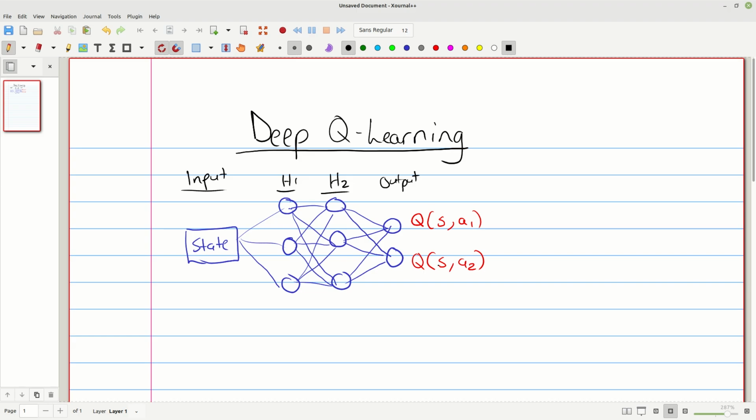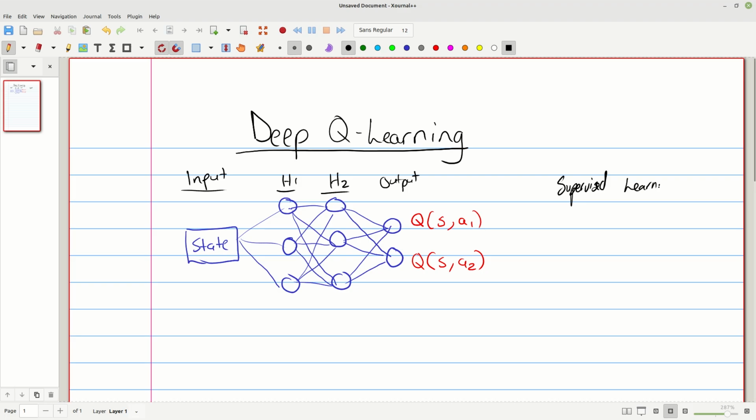So this is fair and fine, but one thing you might ask yourself is, when we're dealing with neural networks, usually we're dealing with them in supervised learning problems.